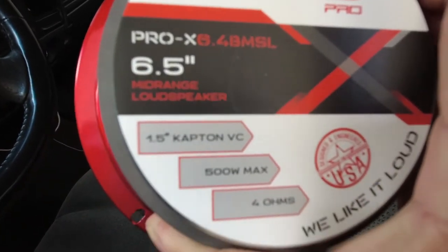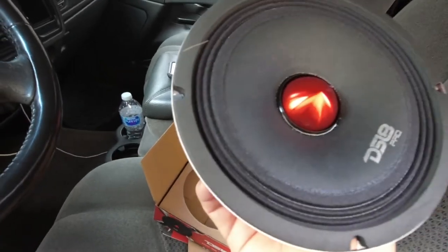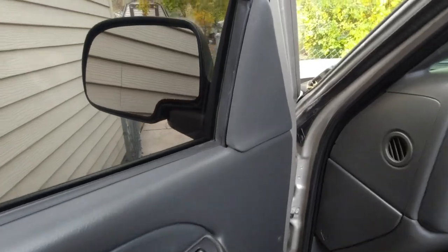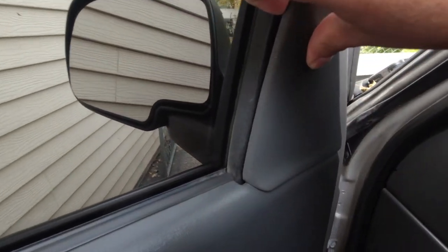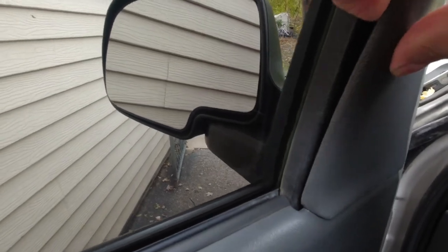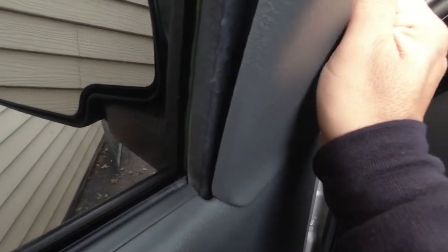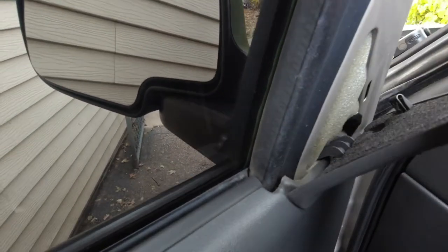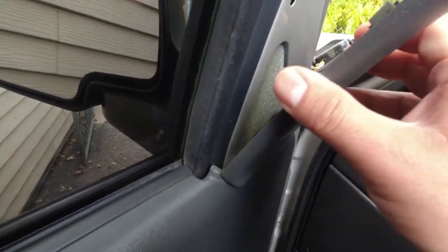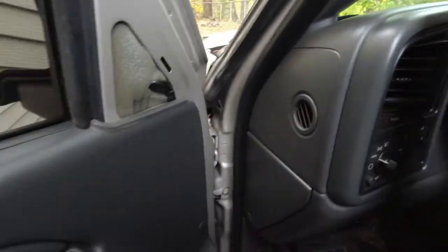Show you a close-up so you guys can see what I got, and I'm gonna start getting these installed in the front. All right, so I'm gonna start by popping this off. All you gotta do is pull back. Got a little clips in there like that, another one on that corner like that, and then you just pull straight out like that. See that right there? That slides in first, and then you clip it in. So get that out the way. Set it up here.